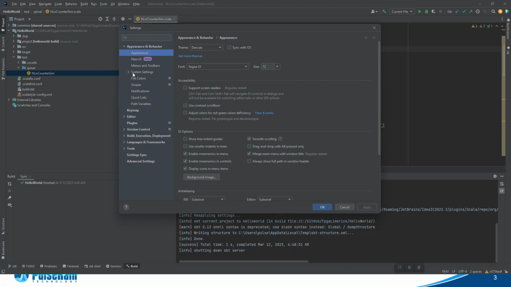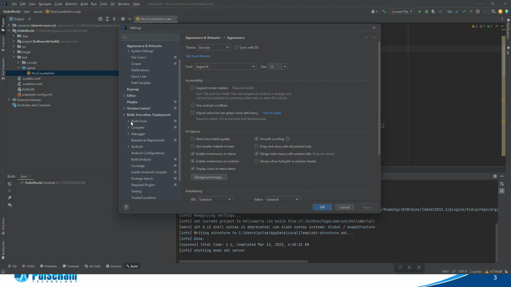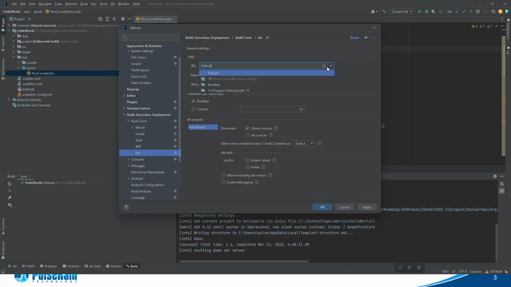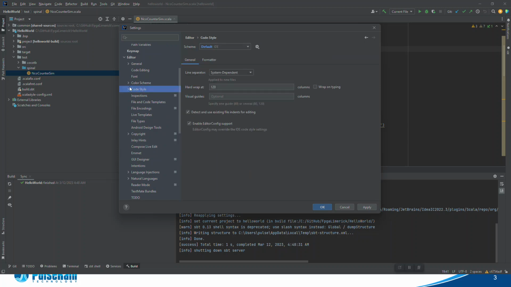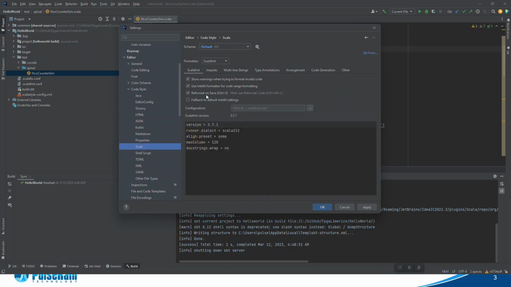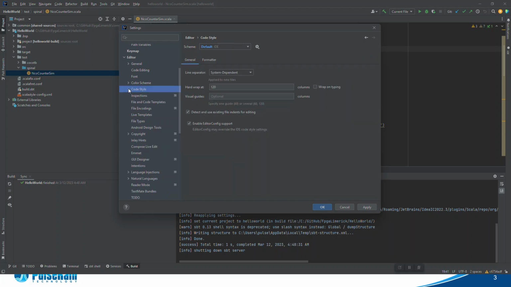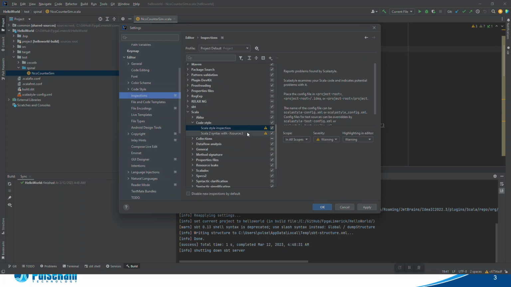In the settings, first the build system, make sure you have it set, and also in the editor part, make sure the format is still Scalafmt, and in the inspection part, you need to create that.